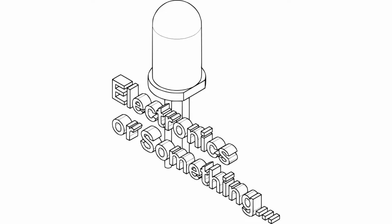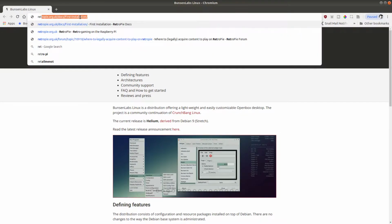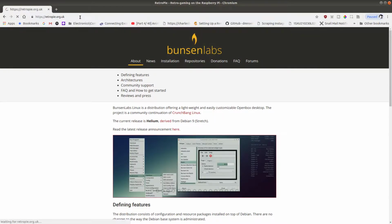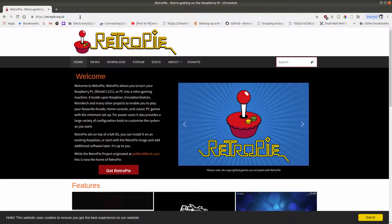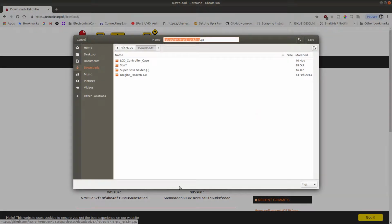Today I'm going to show you how to use a Raspberry Pi 3 to set up a RetroPie arcade machine. The first step of installing the RetroPie is going to the RetroPie website and downloading the OS image. This can be done by going to the RetroPie website and clicking on the Get RetroPie button. At the download screen, click Raspberry Pi 2-3. Then download the image.